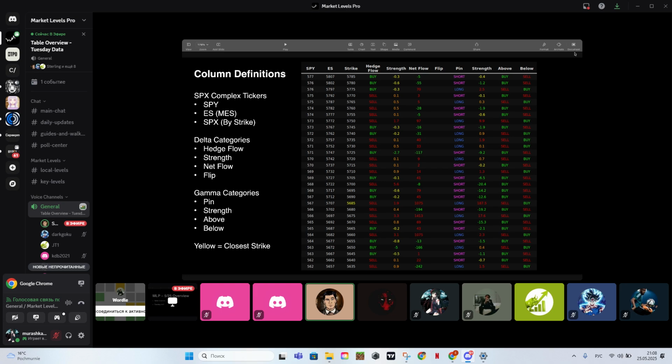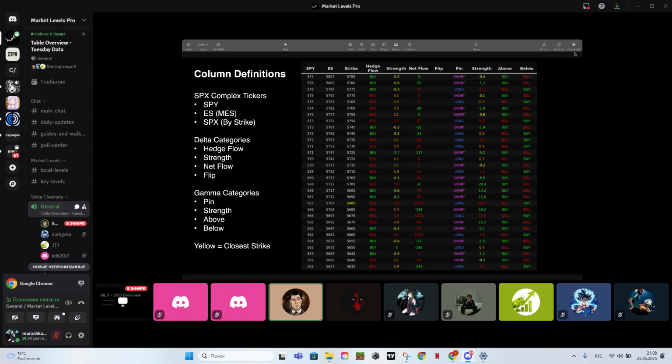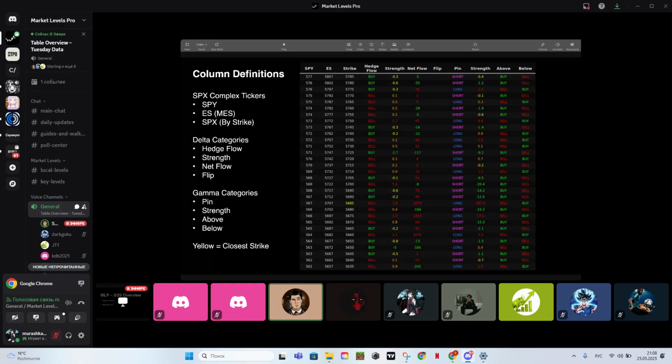When we talk about key levels report versus local levels, really the difference between those 2 reports is that the key levels report comes out once a day, single shot, and it's only going to show you the positions that have a delta strength of either 1 or greater or -1 and less than that.